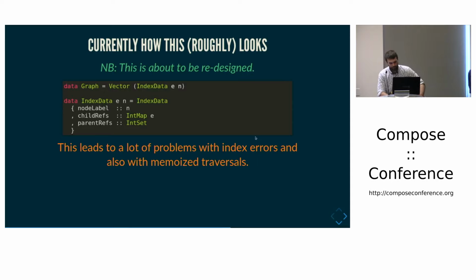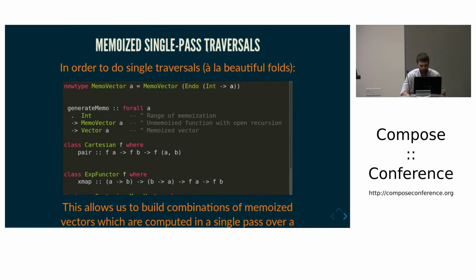The other thing we want is to be able to do memoized traversals. Like I was saying, we want to do a traversal where we start at the leaves, go to the root, and we might want to collect lots of different data as we go along, such as different kinds of character data, that we want to memoize in our tree computation. The way we do that is interesting, so I thought I'd go through it.